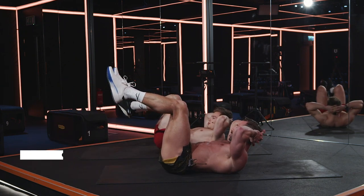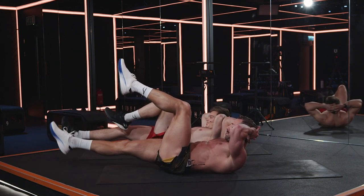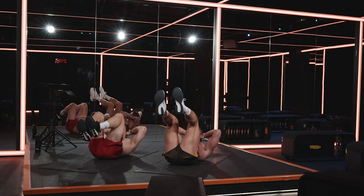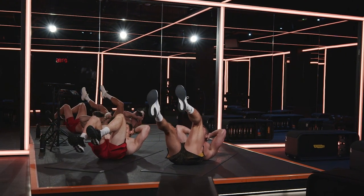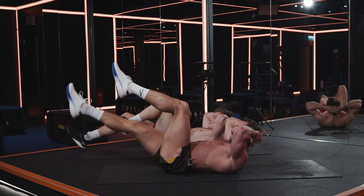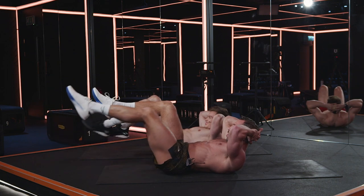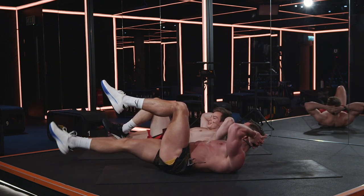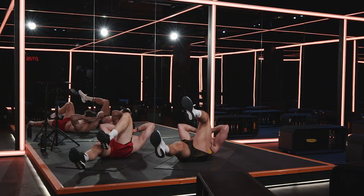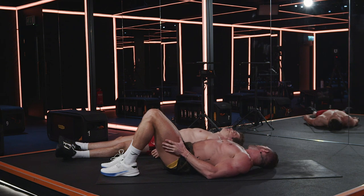Remember what I said about taking it nice and slow. Your focus here is breathing out as the leg goes out, driving that lower back into the floor. If you can't get your leg all the way down to the floor, that's fine — just extend it as high as you can while still being able to keep the back on the floor. If you're really strong like Stan, you can get that leg right down to the floor while still keeping that lower back on the floor. 15-second break — use it, you're going to need it.